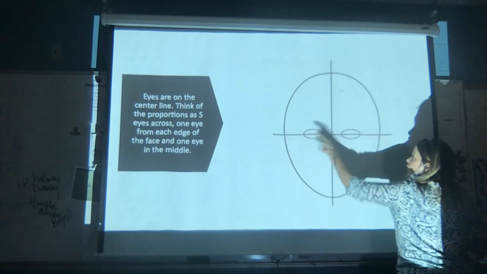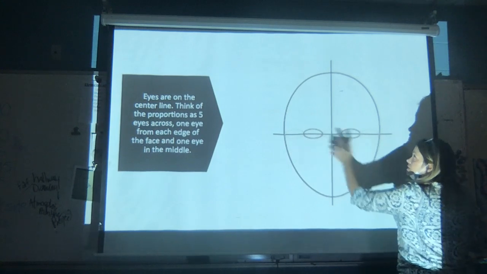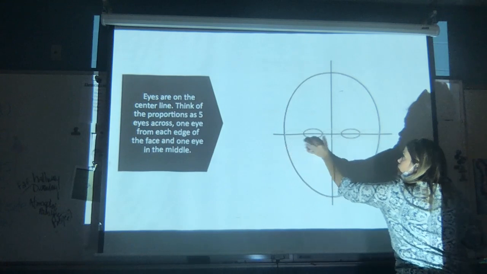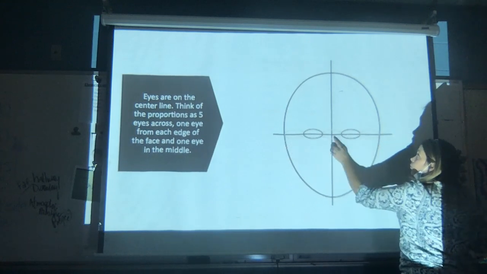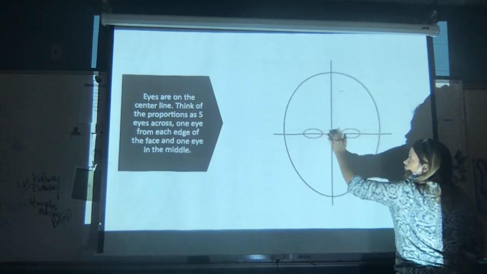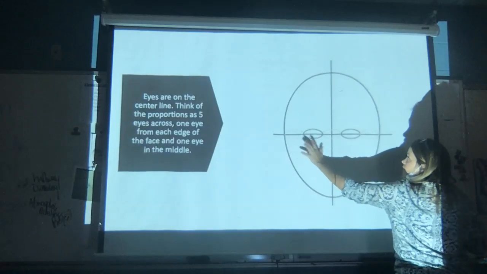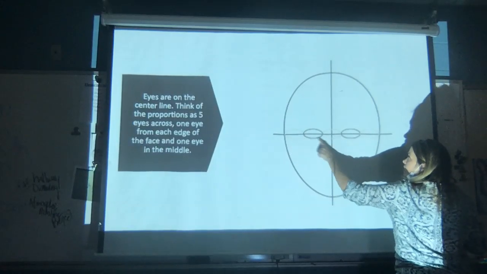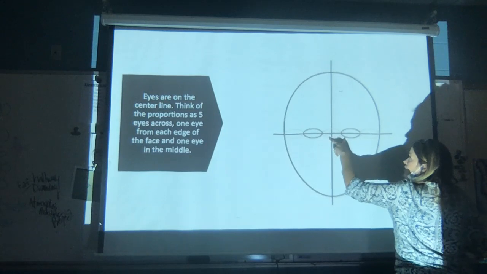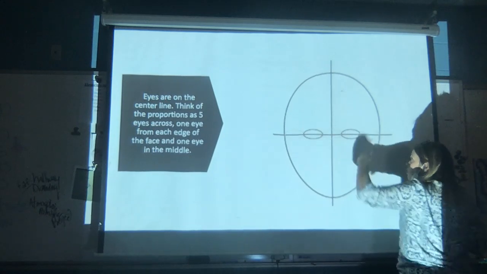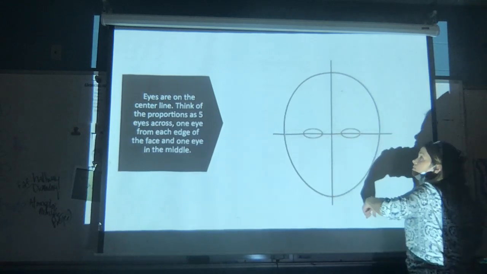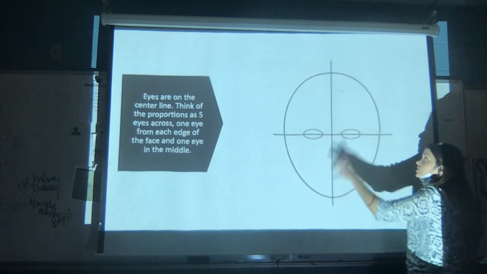Your face, when you go across, you've got 5 of these spaces. So 1, 2, 3, 4, 5. We only need obviously these 2, so these you'll later erase. You don't have to draw those as light, but that's how you figure out where your eyes are. This is exactly where your eyes are on your big old upside down egg head shape.